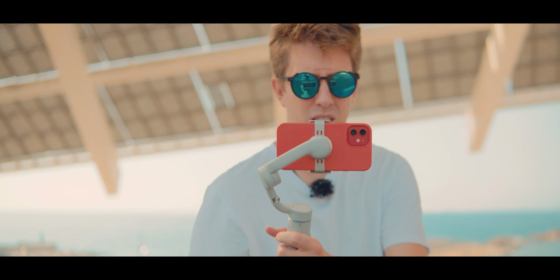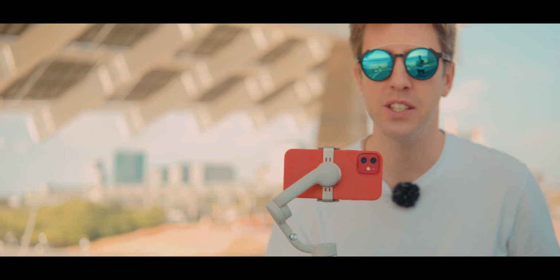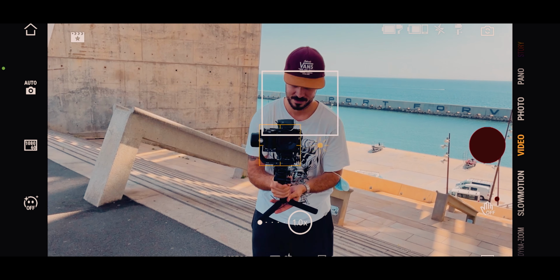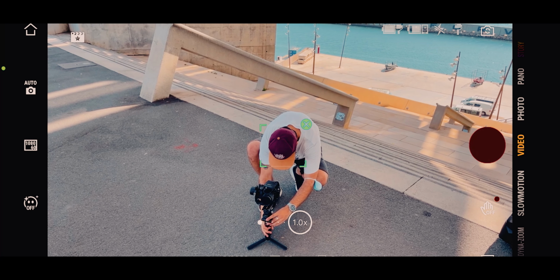One of DJI's most interesting features has always been the ActiveTrack. Now, the OM5 brings the new ActiveTrack 4.0, and let's just test it, because I can talk a lot. Now, Chivo, stop using the camera. Come here, let me track you. Oh, it tracked Chivo's head.